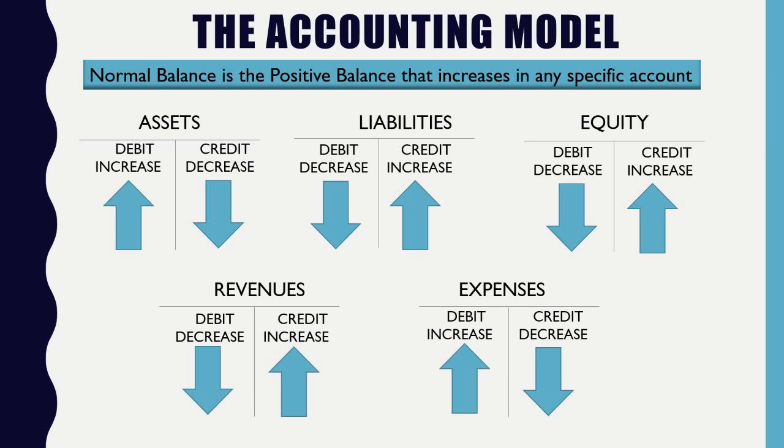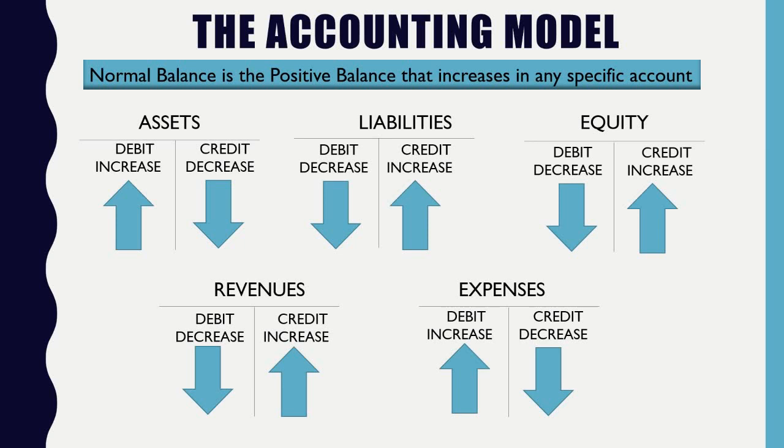In this case, when we understand assets, we need to understand that in order to increase an asset, you're going to debit the account. If you're going to decrease an asset, you're going to credit the account, okay? Now, every single scenario will not apply, right? Let's take a look at liabilities. Liabilities, in order to increase a liability, this time I have to use a credit, okay? And a debit would decrease my liabilities, okay?